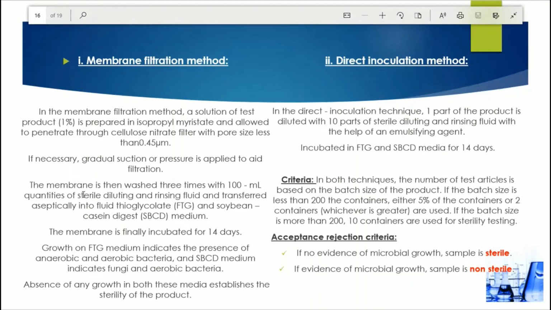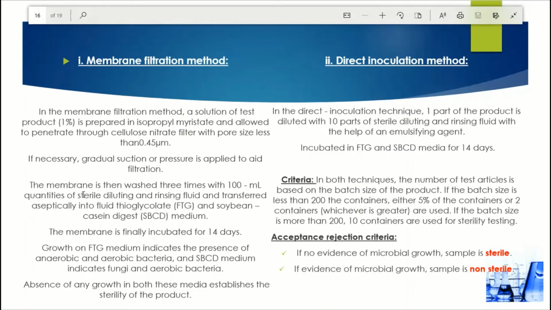We apply it on the media, and we can use either fluid thioglycolate, also known as FTG, or soybean casein digest, SCD media, and we incubate it for 14 days, and then we observe.